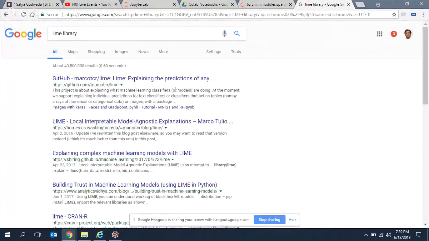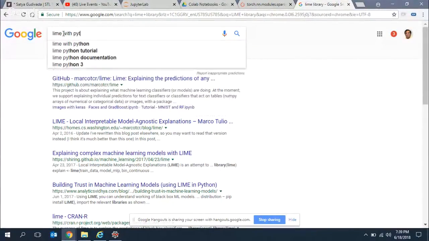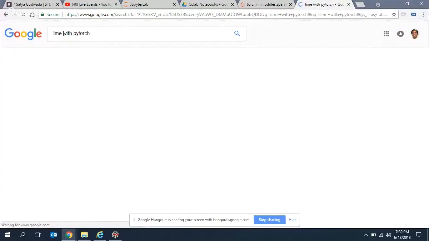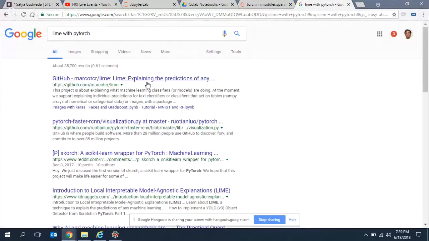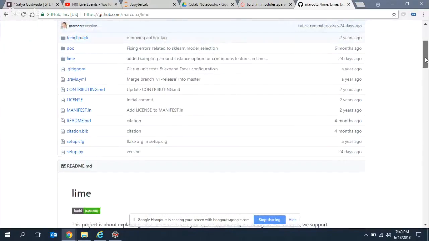So if you look at this LIME library, explaining complex machine learning models with LIME, and LIME with PyTorch will come, explaining the predictions. What it does is it goes through and says, what kind of tree could I trace to get the same answer?